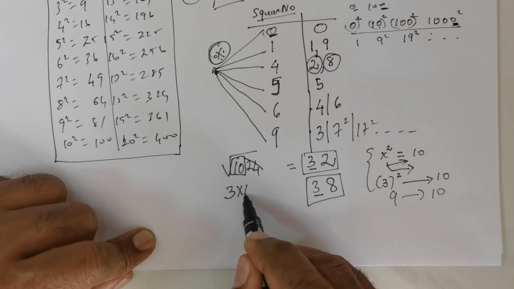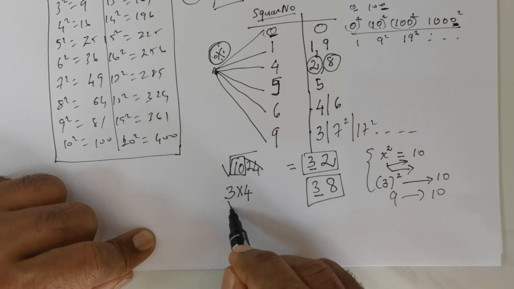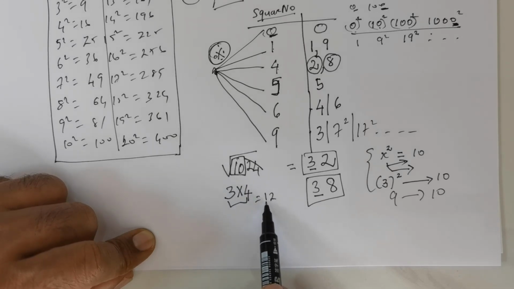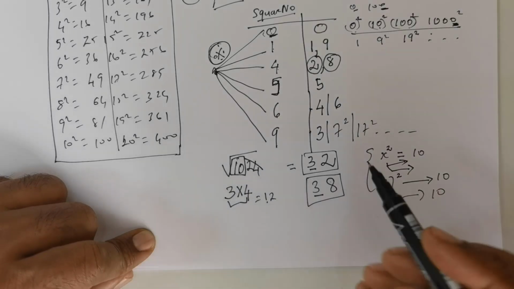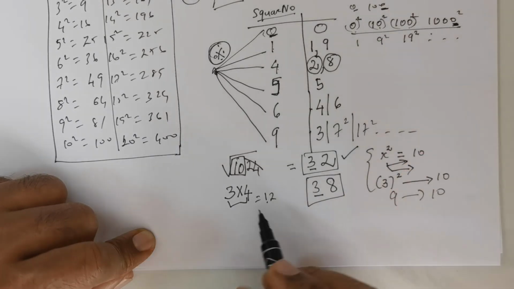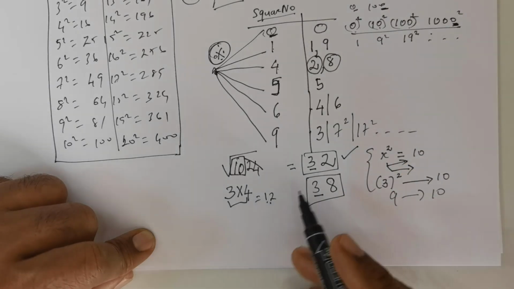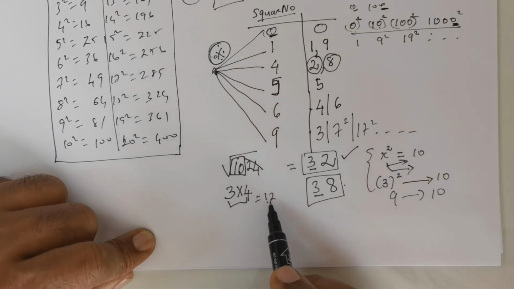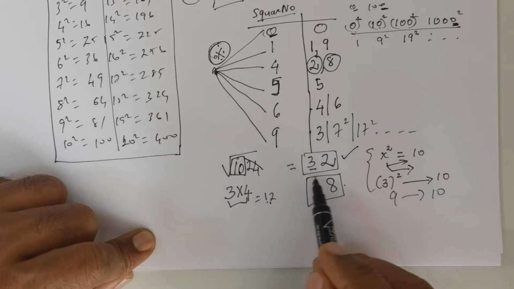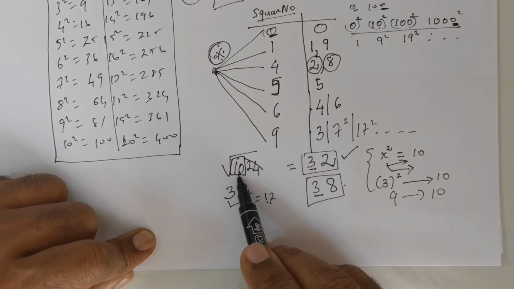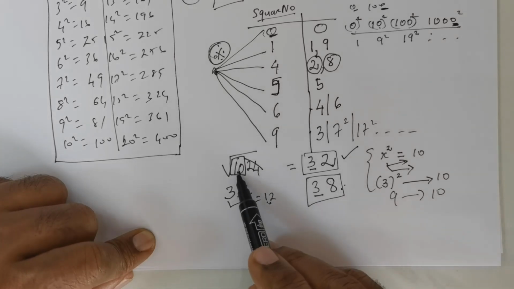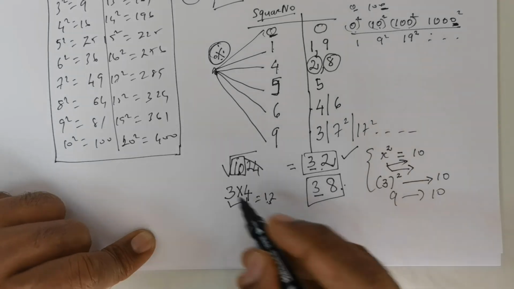Now choose the number which is next to 3, which is going to be 4. Now 3 times 4 is what? 12. Now if this number is lesser than this number, then you choose this. If this number is greater than this number, then you choose this. Let me reiterate one more time. If this number is lesser than this number, you choose the first number, which is a smaller value. In case this number is greater than this number, you choose the greater value. So it depends upon the value that you get here. In this case, clearly this is smaller than this, so I'm choosing this.